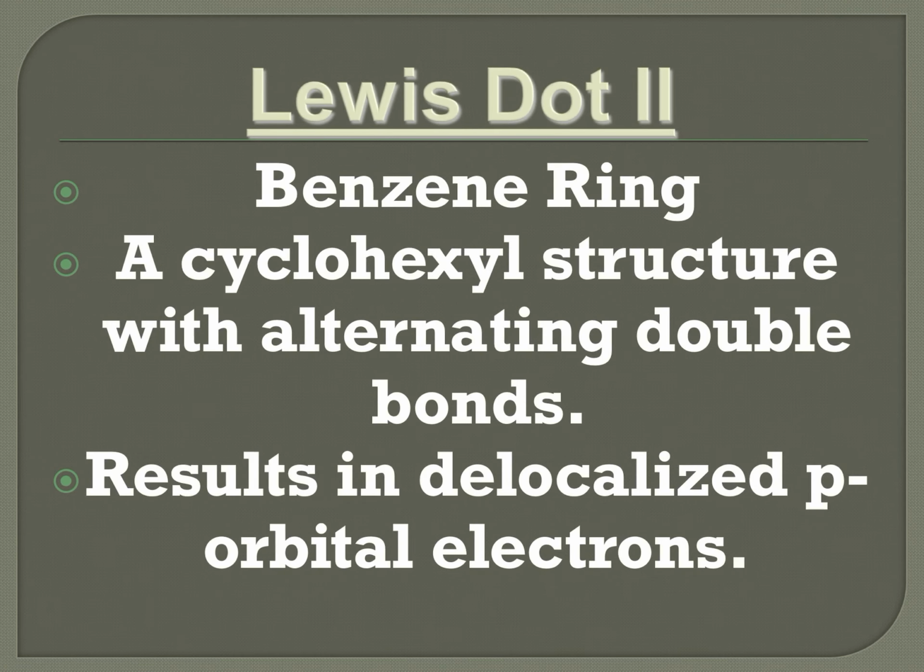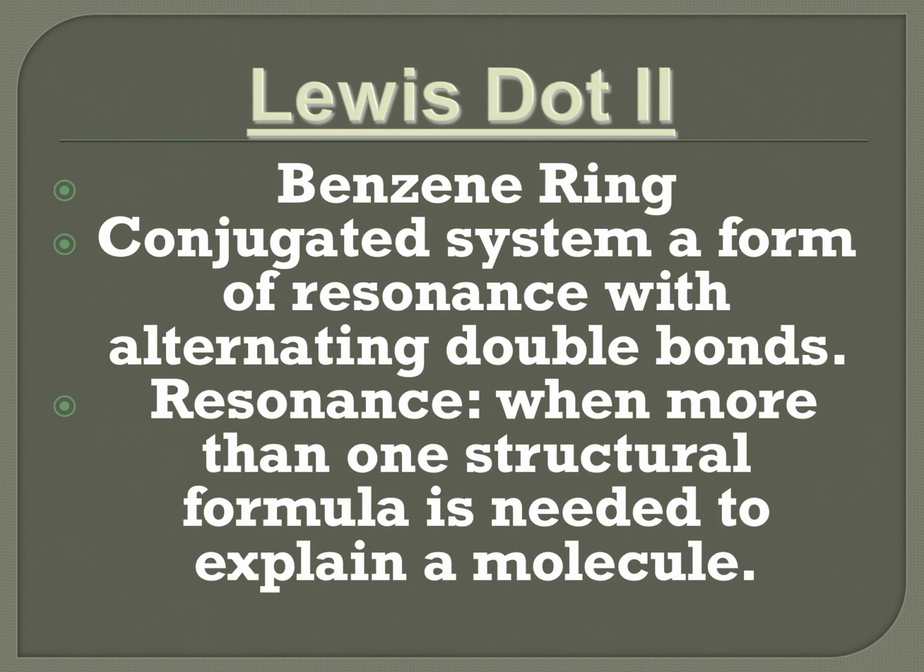They say benzene is cyclohexyl, which means it's a hexagon with carbons in it, with alternating double bonds between the carbons, and that results in delocalized p orbitals. All right, so the pi bonds are connecting to each other and creating that ring of electron charge. That kind of gives us that distance of that 1.5 bond. Any system that has alternating double and single bonds is called a conjugated system, which means that it can hyperconjugate. It can spread out the charge over the structures that have the double and single bonds next to each other.